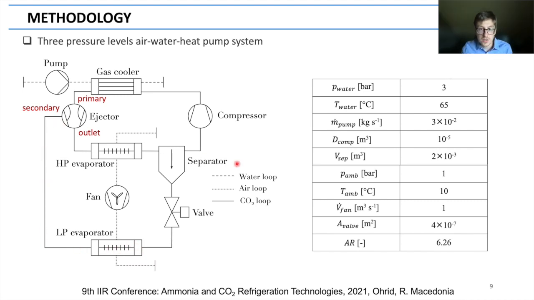And so the goal of this study is actually to investigate the influence of the ejector size on the performance of the global system. So during the simulation, only the ejector size is varied, and so the geometry in itself is kept constant. So in other words, what we want to know is, what size should our ejector have to produce a given flow rate of hot water while having the best coefficient of performance.